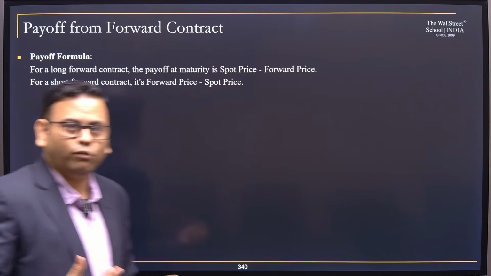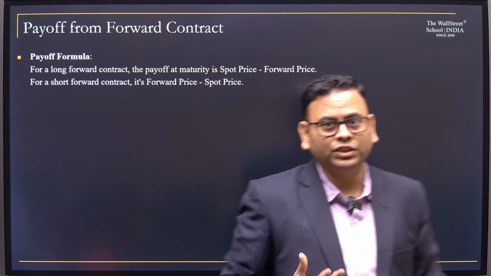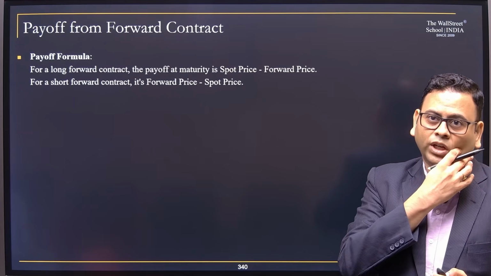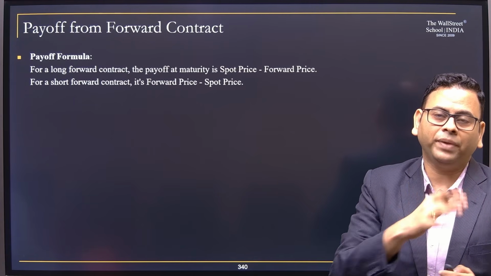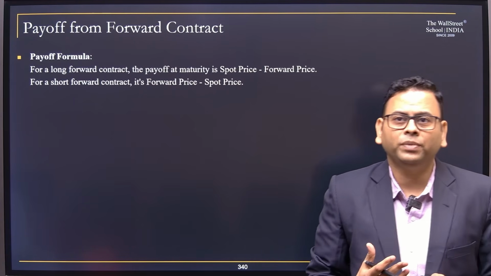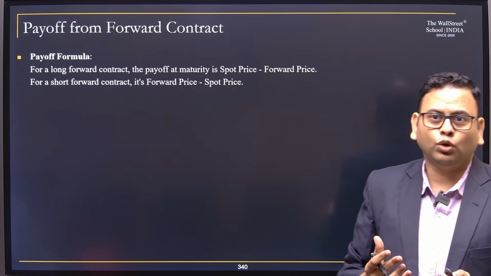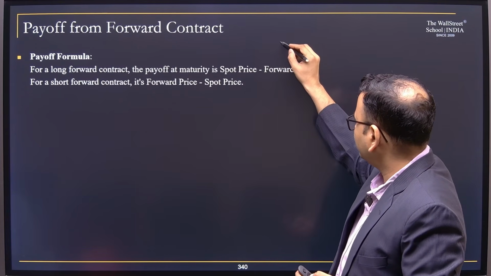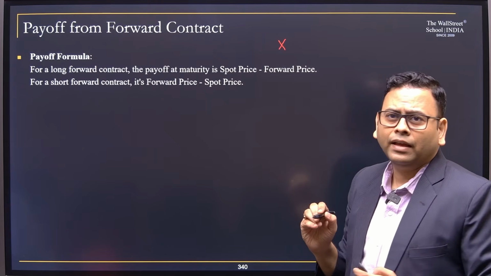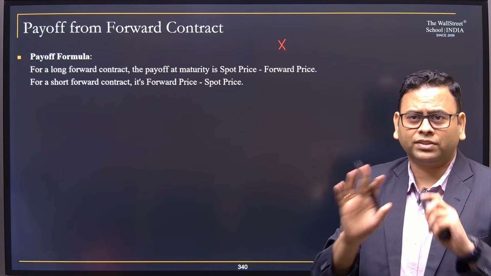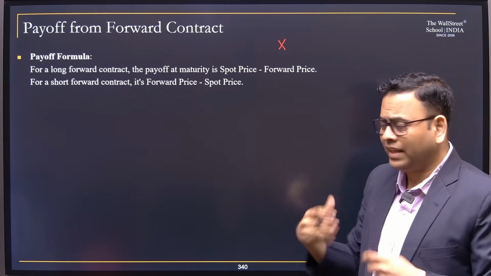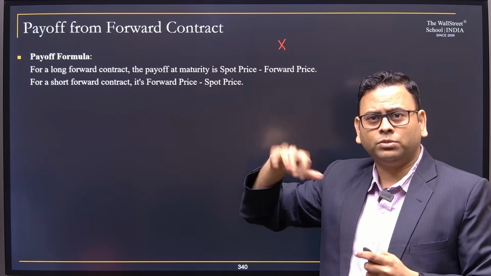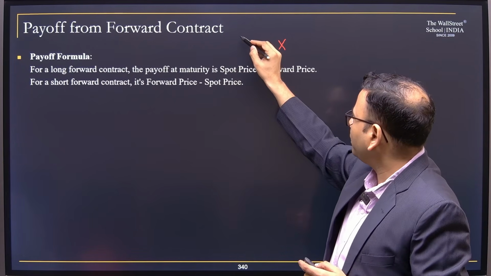Now, what would be the payoff of a forward contract? As I was mentioning initially, it's a zero sum game. So, for a forward contract, whatever is the difference, one party would be paying the difference and another party would be receiving that difference. So, if my contract price is, let us assume, X, which means this is the price which I have fixed, you can write it as X or K, and on 26th of September, which is my future date, the spot price is S.